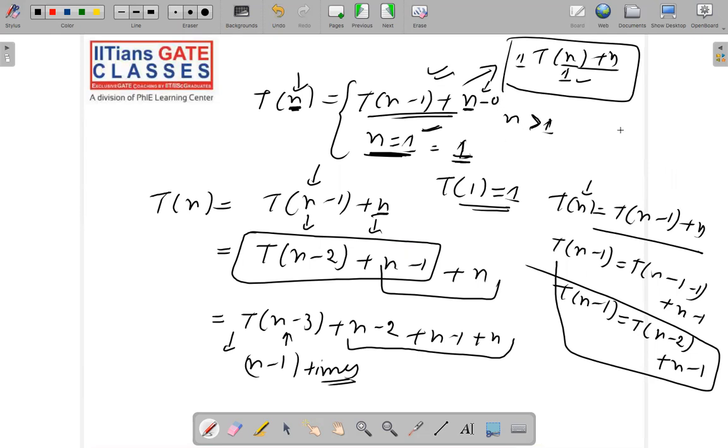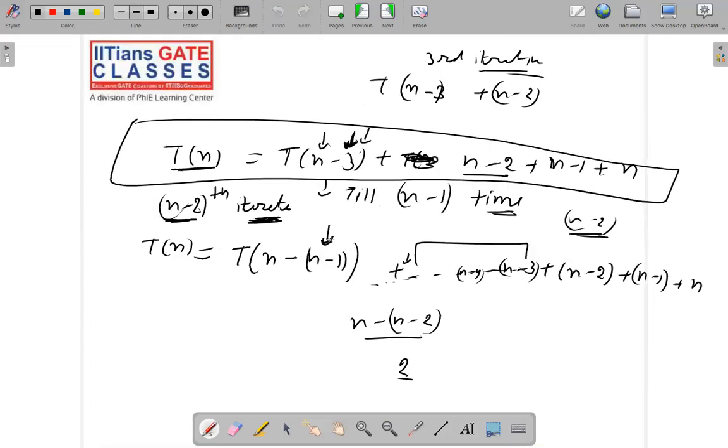In the first iteration, it is n minus 1. You have seen that. In the second iteration, it's n minus 2. Right? So in the n minus 2th iteration, it will be n minus 2, which is actually 2. Okay.